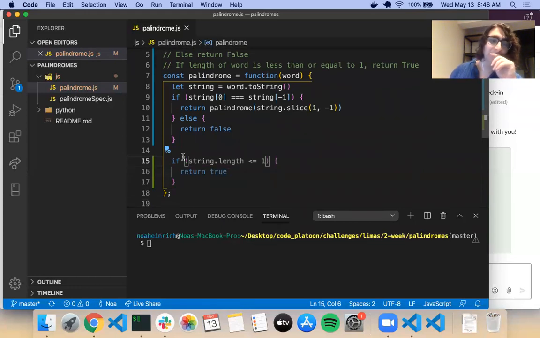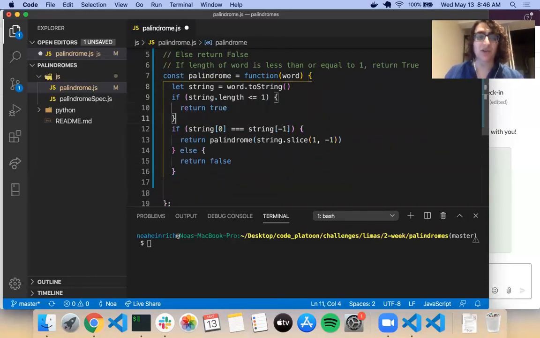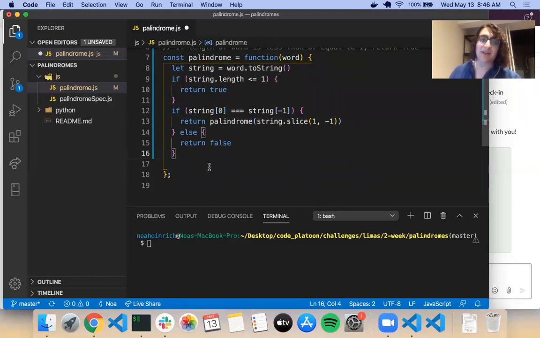How's that look to everybody? Does that need to be the first if check? It might be. Why do you say so? Because if the string is empty, then string zero would be null, and then string minus one would be null, and that would still check out. Right. Very good. So remember what I mentioned before class started, that control flow is essential to running a recursive function. The order of things matters. If I have this if string.length is less than or equal to one down here, it may hit this part and then put us in an eternal loop without us realizing it.